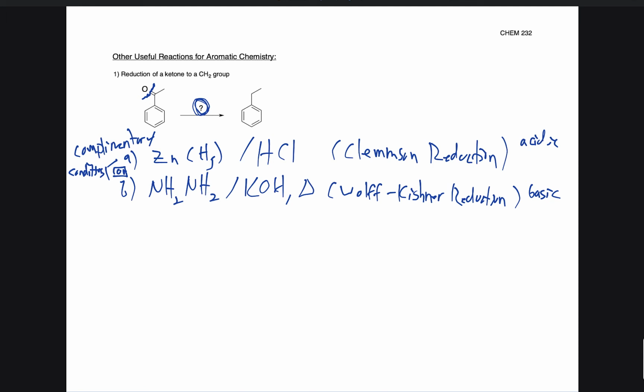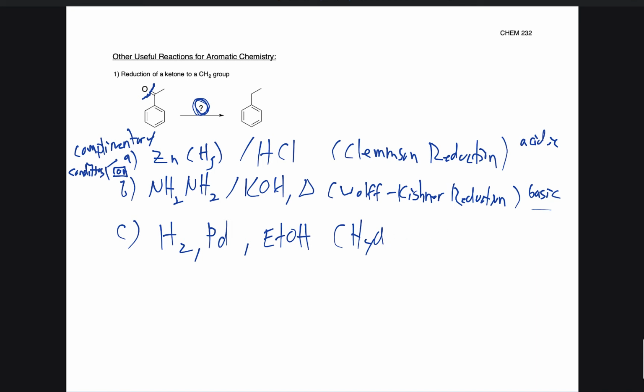We might not want to use basic conditions because you might get a side reaction occurring with the OH getting deprotonated. And we'll talk about that more when we get to reactions like that. So for C here, our next set of conditions, these might be familiar, right? We can just do a hydrogenation, right? H2, palladium or platinum or any sort of metal with some sort of solvent, something inert like ethanol with these hydrogenation conditions.